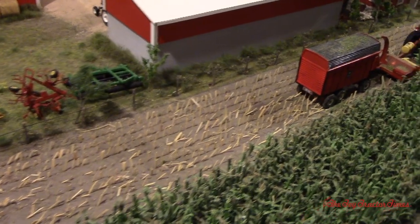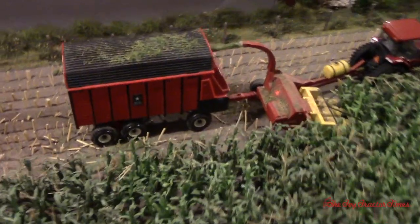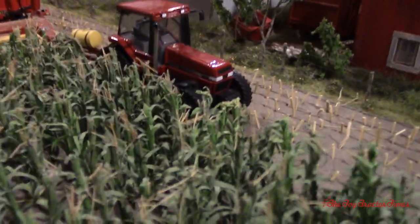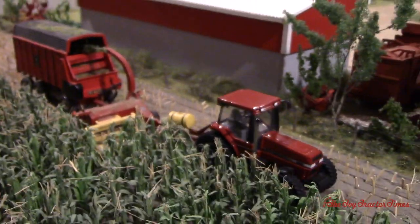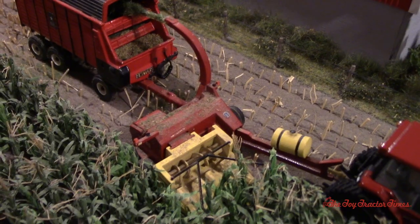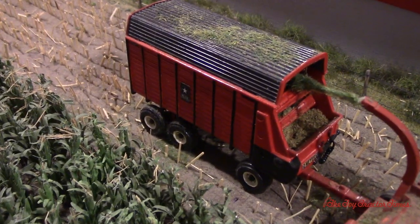Absolutely. One of the really big standout pieces, I guess we'll do the drone shot of it coming over here, is the corn forage harvesting. And what's your lineup here for silage? It's a lot of silage here. We got the Case IH 8950, which is the farm's big tractor, made by Aaron Jensen. Excellent piece, one of my favorites on the farm. Followed by that, it's a scratch cast New Holland FP240 chopper with a three-row corn head. And then with the Meyer chopper box, which is an H&S that's painted up like a Meyer.